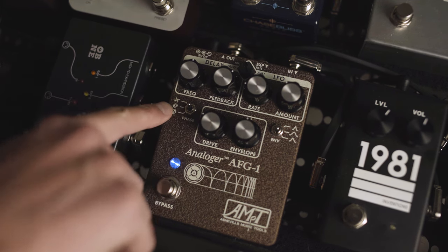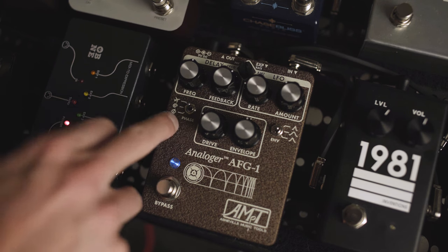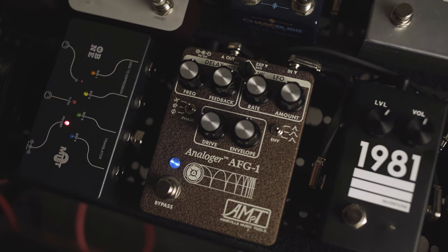The center position is going to be swirl, which cuts a lot of the highs, or a lot of the more dramatic lows and some of the more dramatic peaks by kind of placing them out of phase with themselves, smoothing the experience out in a very dramatic way to create what I kind of prefer in a flanger, if we're being honest. And then that bottom position is going to be kind of an out of phase position that gives you a much more present low end and more of a vocal character.